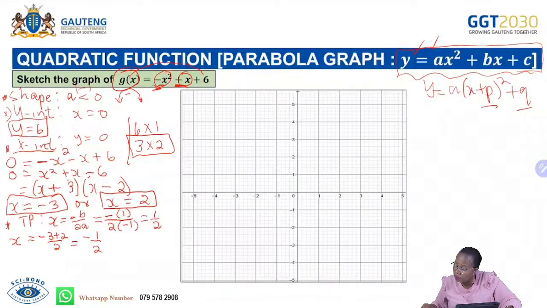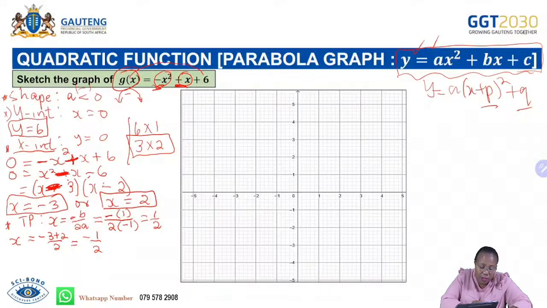We have used the turning point as negative half, and now we are having 3 and minus 2. And then this is okay. Here is our mistake. The equation is positive there, grade 12. Okay, I found our mistake. If you multiply by negative, this will be a negative graph. So this is supposed to be a negative and positive. Therefore, our 3 will be positive and 2 is the one that is negative. Sorted, grade 12. And then this is correct, positive half. Here it will be plus 3 minus 2 now, and it will still give us a plus 1 over 2, a half.